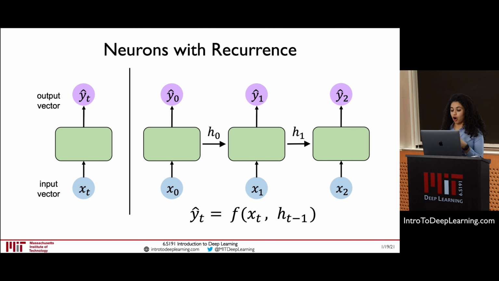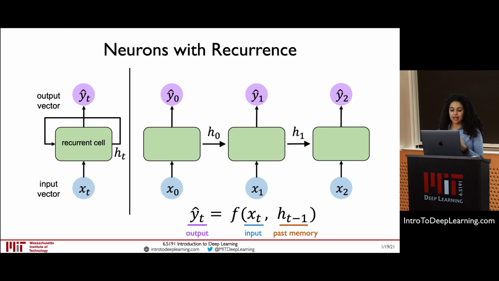That is to say that our output depends on both our current inputs as well as the past computations and the past learning that occurred. We can define this relationship via these functions that map inputs to output, and these functions are standard neural network operations that Alexander introduced in the first lecture. So once again, our output, our prediction, is going to depend not only on the current input at a particular time step, but also on the past memory.